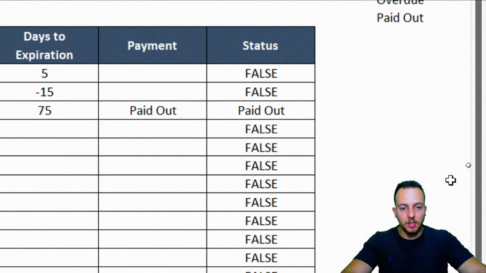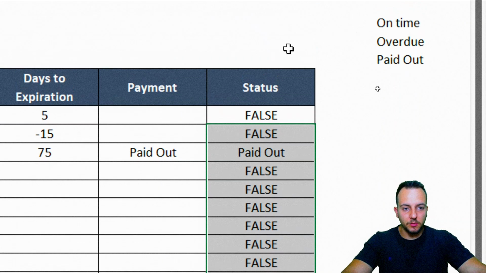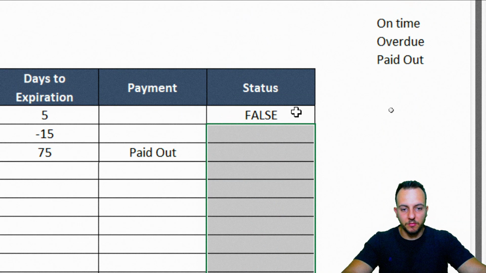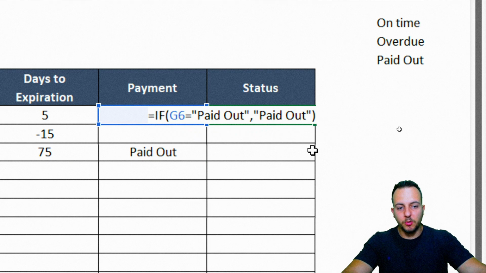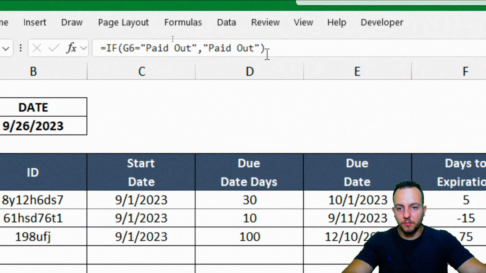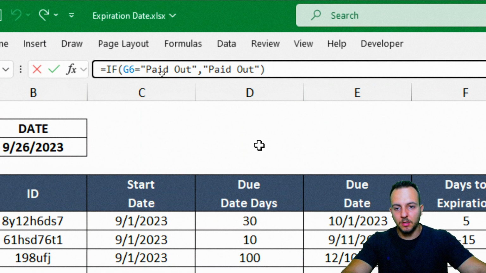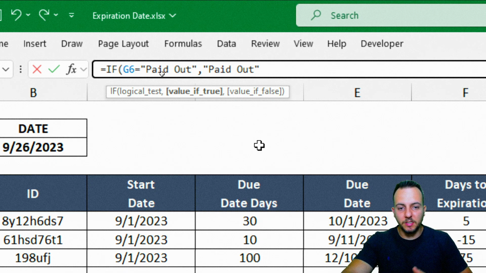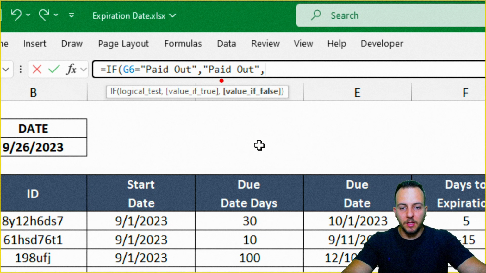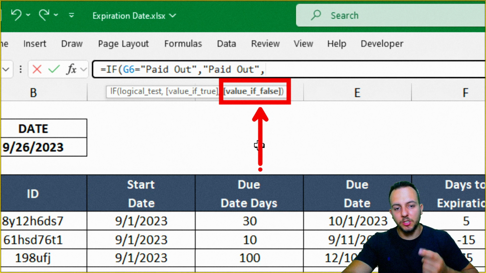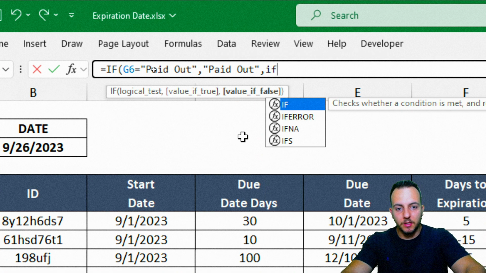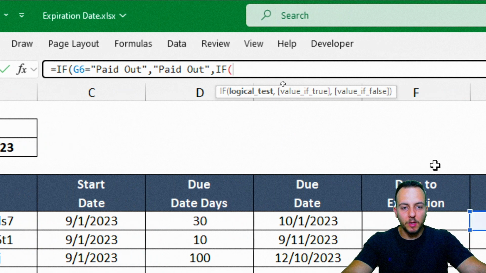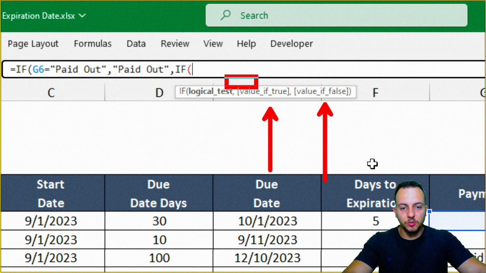Okay, so I can input this criteria, this condition within the IF function too. Let me double click here in the first cell, 1, 2. I'm going to delete the second parenthesis right here. Or you can also follow along through the formula bar too. I think it's easier to see. I'm going to delete the last parenthesis and then comma. The thing that I'm going to do here, because I have two more criteria left to insert here, and the IF function only allows me to input just one more condition, I'm going to need to input another IF function within the IF function. IF function, double click here, 1, 2 to select. That way, now I have two more conditions to input here.